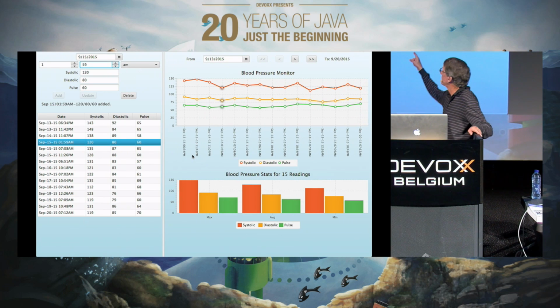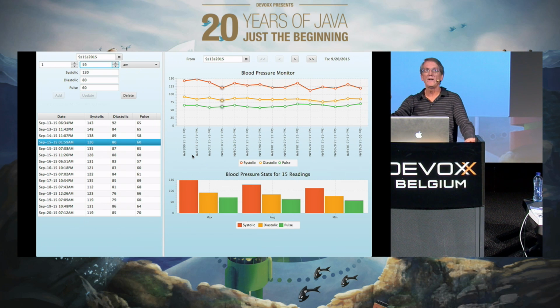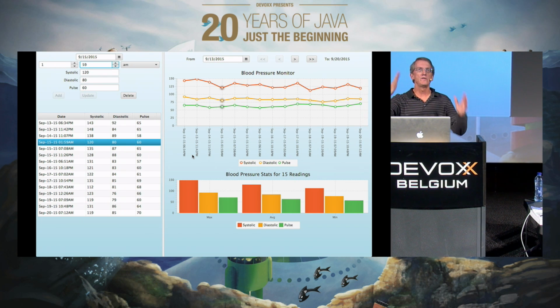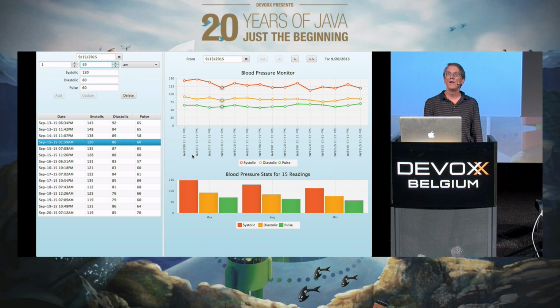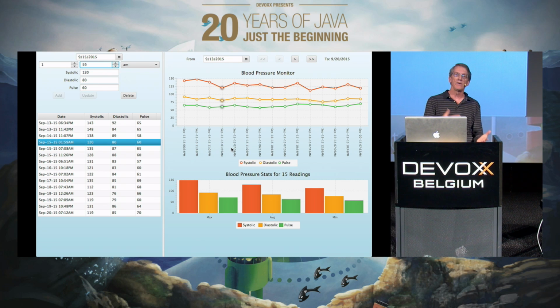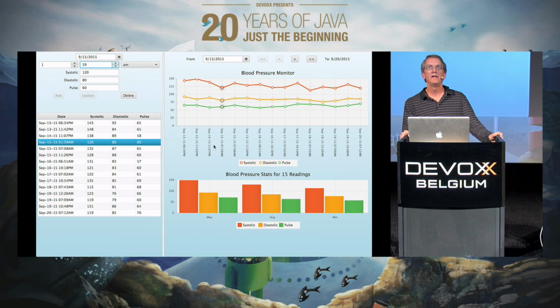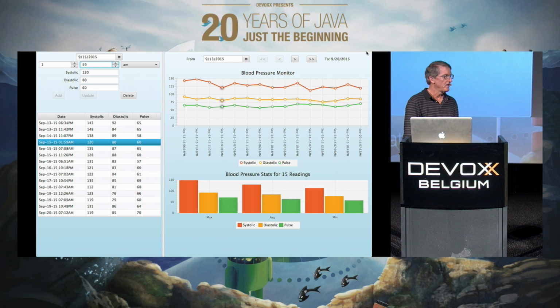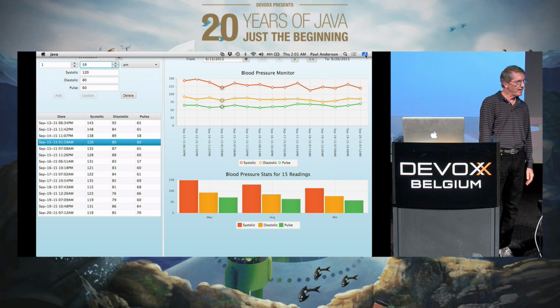Now, the thing that you didn't see was, I want you to look up above the bar chart. The number of readings is constantly being updated to the correct number that you're seeing at all times. We also have that in one bind statement as well. So as you add readings, delete readings, or so forth, that title is always being updated in just one line of code. Okay, so let's terminate the application now.